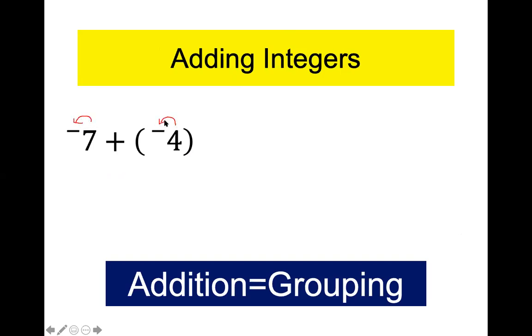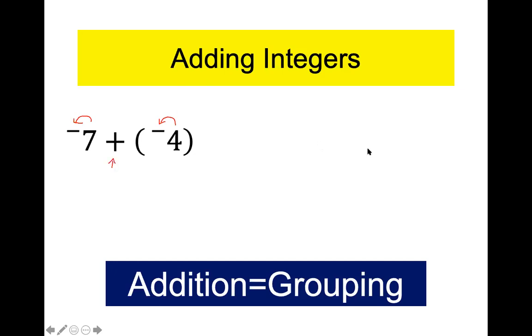Immediately to the right, it's a minus sign. If the thing immediately to the right is a positive, well, then you're adding positive numbers. If the thing immediately to the, I said right, I meant left. Immediately to the left is negative, then you're adding negative numbers. So I'm adding 2 negative numbers together. I'm adding, why? Because of that plus symbol.